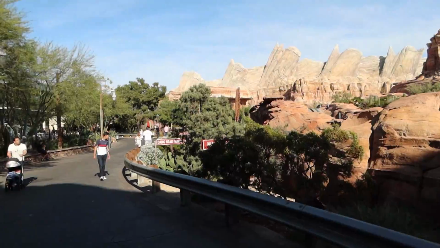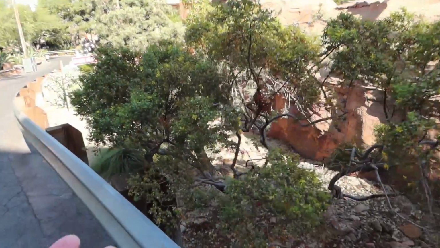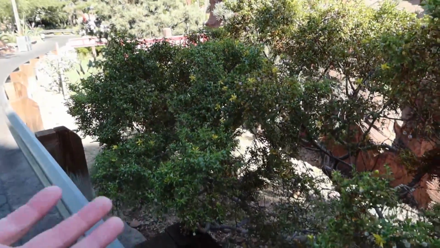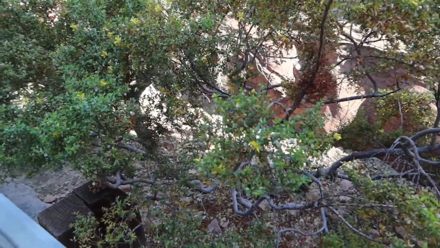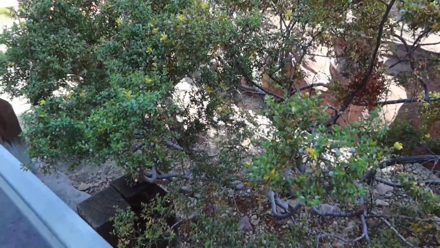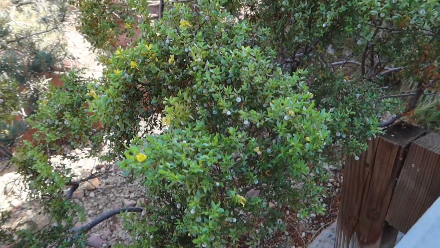So the last time we were here, our tour guides told us to smell this plant and we didn't really know why. Because this is creosote, and apparently that's what the desert smells like after rain. So that was just another little tiny aspect of the detail they put into Cars Land. But another thing is if you rub your hands on it and smell your hands, it does also smell like burning rubber. So, cars.